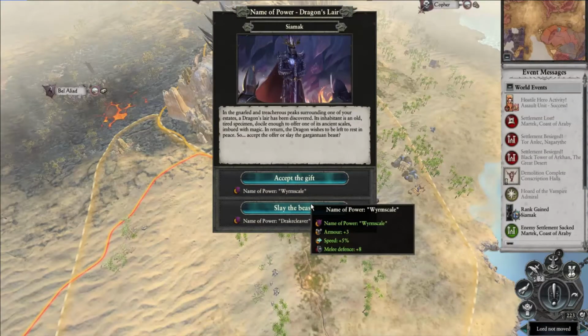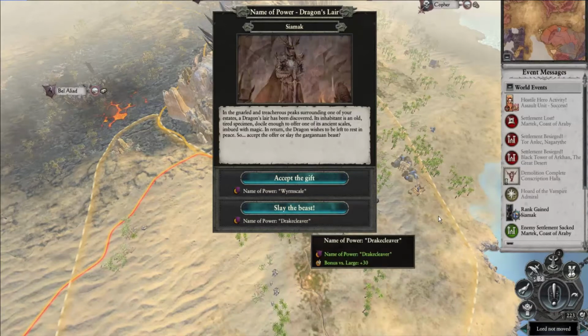Here's a third option for martial. Worm Scale, plus 3 armor, plus 5% speed, 8 melee defense. Not too bad there. And Drake Cleaver, plus 30 bonus versus large, which is pretty strong too. I honestly don't know which one I'd choose out of these two. If I was going to put my Dreadlord on a dragon, actually, I don't even know, really, because the extra melee defense and stuff would be good. But I guess if I was going to put him on a dragon, I could have him dueling just dragons and eagles for the bonus versus large, but who knows?